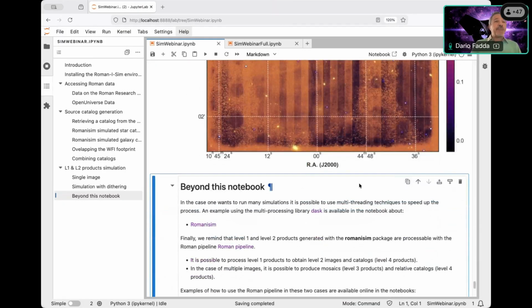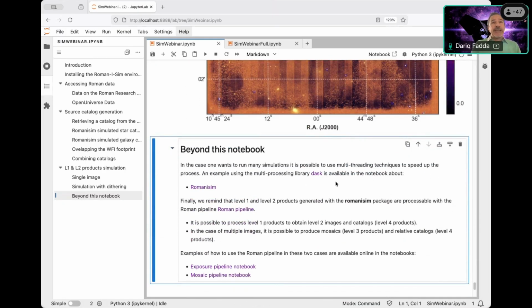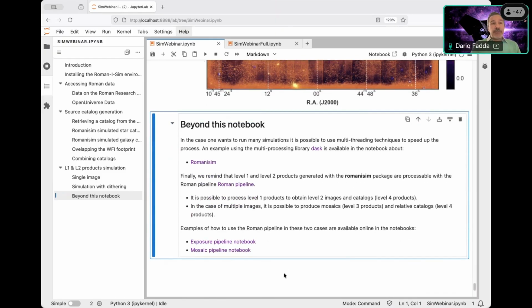Okay, so we are at the end of this notebook, but you can do much more. I put a little section in this notebook called beyond this notebook. Clearly, if you are going to do a lot of simulations, you want to go faster and do multiprocessing.